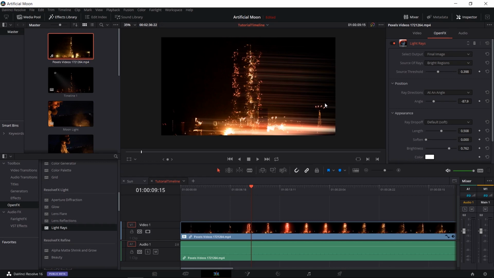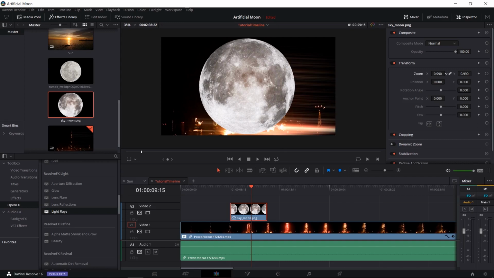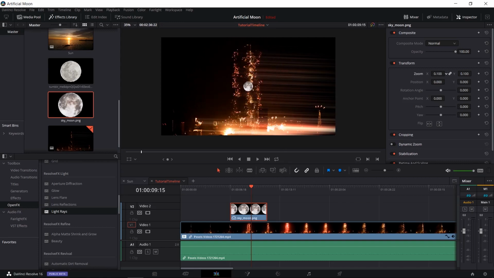But you may decide that you want to add an extra object on top of your video clip, and you want that object to emit some light as well, such as artificially inserting a moon, by having the moon actually have some moonlight to make it at least a little bit more realistic. So what we could do is add a PNG image on top of our base video clip, such as this image of a moon, scale it down, and position it where we might want a moon in the video.